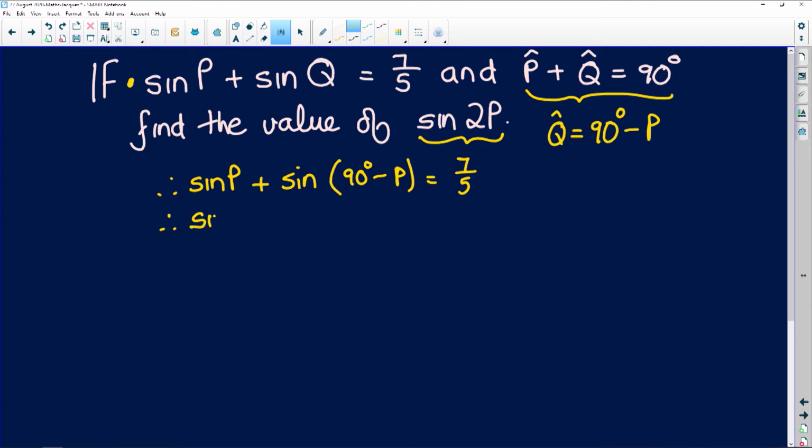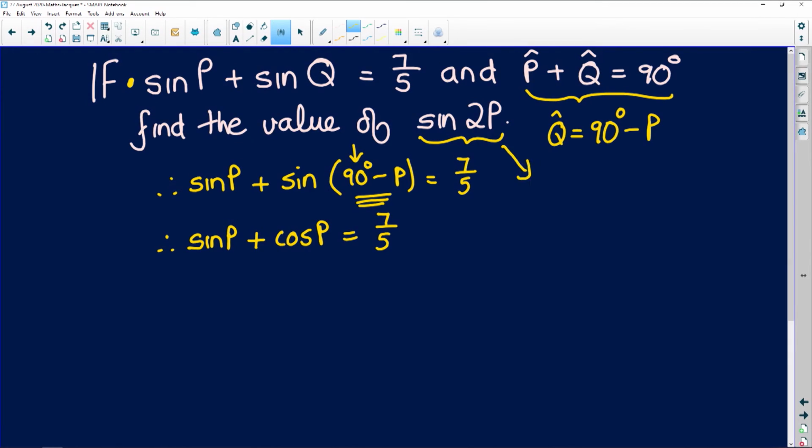We have the sine of p. Now we say to ourselves, here we are in the second quadrant where sine is positive. Sine, because of this 90, becomes the cosine of p. Okay? Now with that ready, let me just move it down a little bit. The cosine of p there, we have this now equal to 7/5. Okay, problem. We do not need the cosine. We want the sine of twice p.